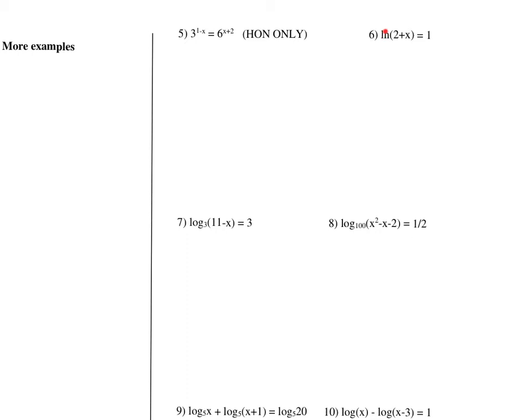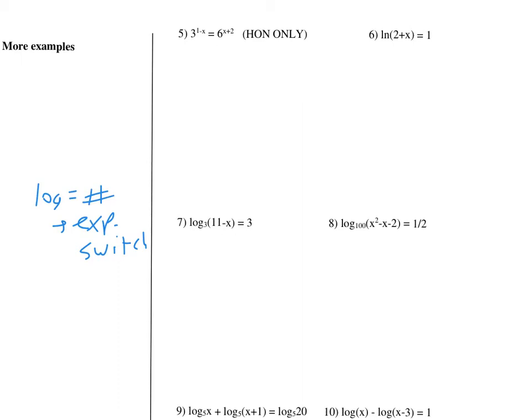Remember that when we have ln, that's a natural log. It is still a log, and so kind of the same rules apply. The rules for logarithmic equations are as follows. We have two different types of logarithmic equations, actually. If you have log equals a number, you're going to want to do the exponential switch. We'll talk about that. All of these are actually log equals number here.